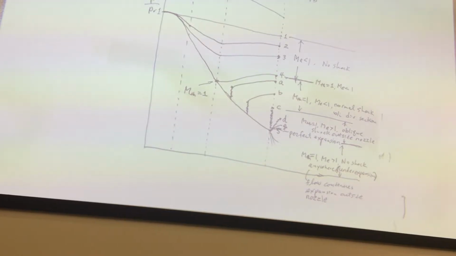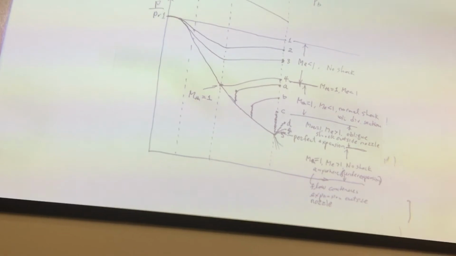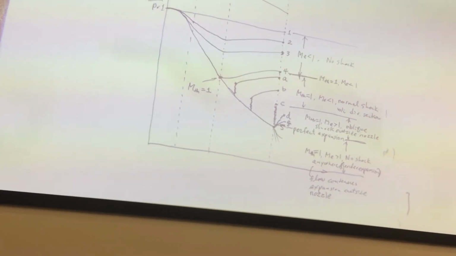But in a convergent nozzle, that can happen, right? Because that's where it should happen. Your exit is the narrowest part of it. If Mach 1 is going to happen anywhere, it's right at the exit. That means if your pressure ratio is high enough or ambient pressure is low enough, then you would have a choked nozzle and Mach will be equal to 1 at the exit. That's the narrowest part. That's where dA is equal to 0. But in a convergent-divergent nozzle, dA equals 0 at the throat. So if Mach number equal to 1 is going to happen anywhere, that is where it is. It cannot be at the exit.